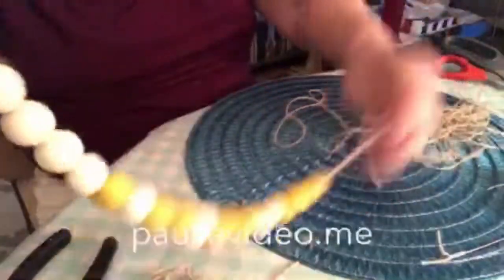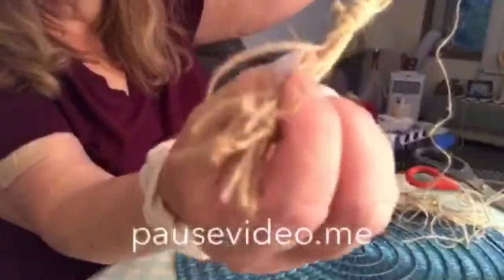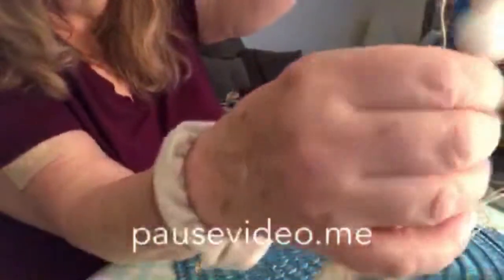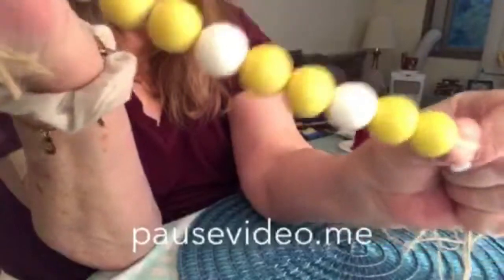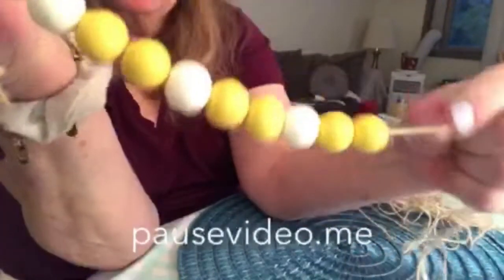All right, and then the other end of your beads, I don't know what I'm going to do at the other end. I'm going to redo them, so I'm not going to do another tassel on the end, but this is what it looks like. But of course you want your tassel much thicker than this, so I'd wrap it around maybe 16 to 20 times. And as you see, Deb, you keep your two ends of the twine that you have strong. I like to have it double instead of one piece of twine. It gives it a little more strength. So there it is. That's all you do.